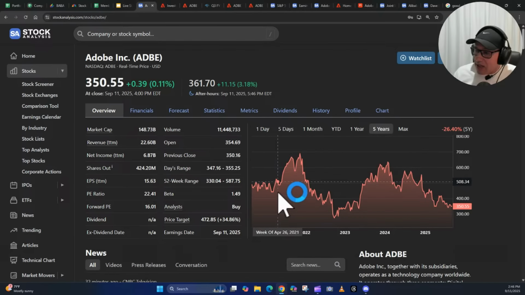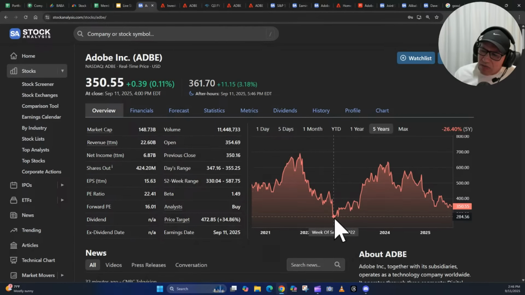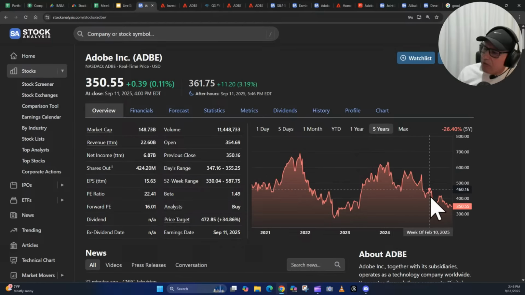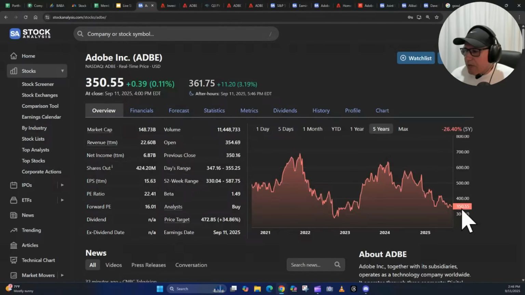The market had the stock sell off in 2022, along with all stocks that were selling off in 2022, right? Everything was selling off. It was a bad year, it was a bear market. And it came back. Coming out of 2022, the stock rose nicely up to $634 a share. But the story that AI could be a threat to Adobe has really taken a lot of investors away from Adobe. And it's actually attracted investors like myself that see this as an opportunity. And I started to buy into the stock. So I'm a buyer of Adobe.